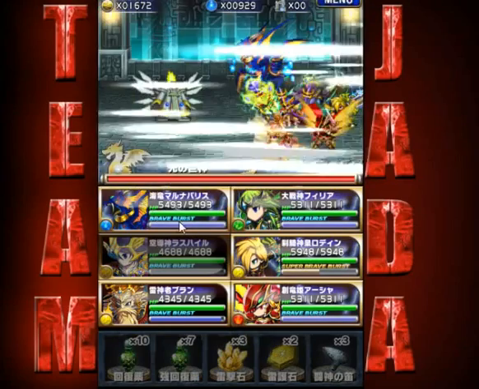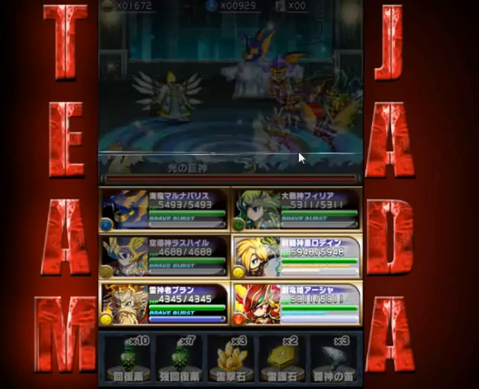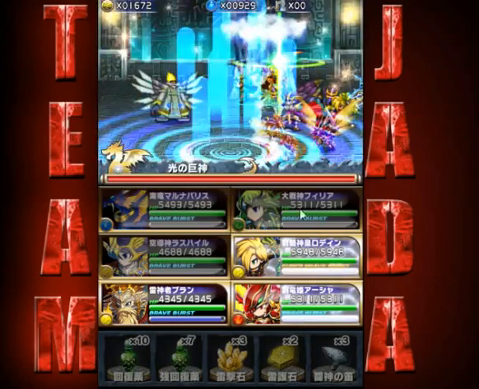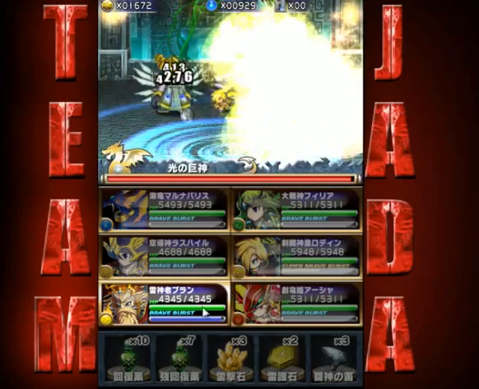I'm not gonna use any ores yet. Use Felneus. Use his Brave Burst. We'll hold off on his and a regular attack for his. Yeah, wait till these guys.